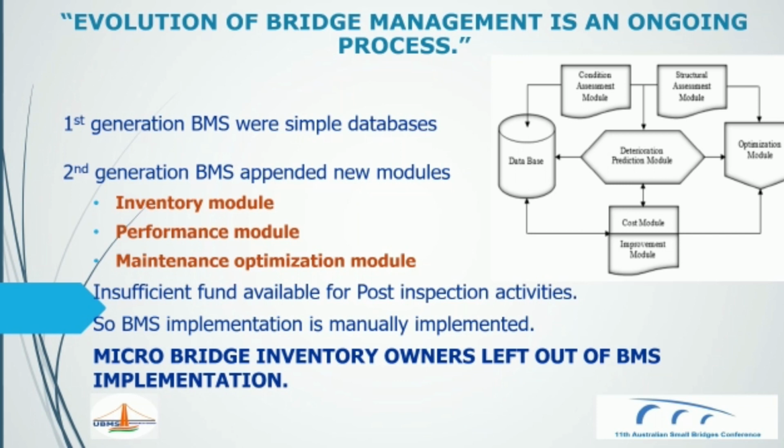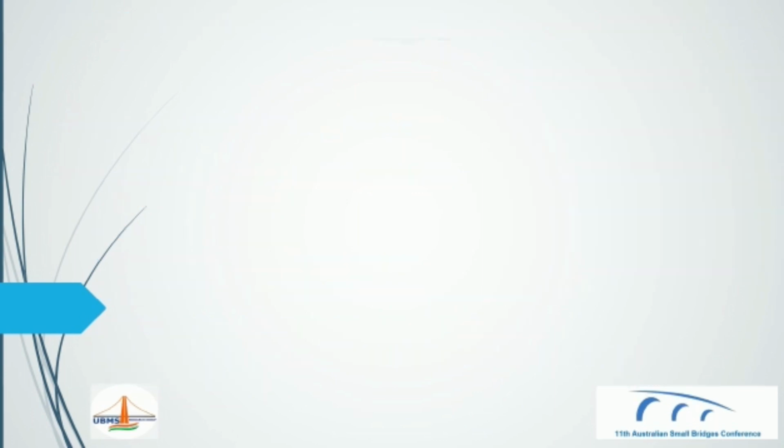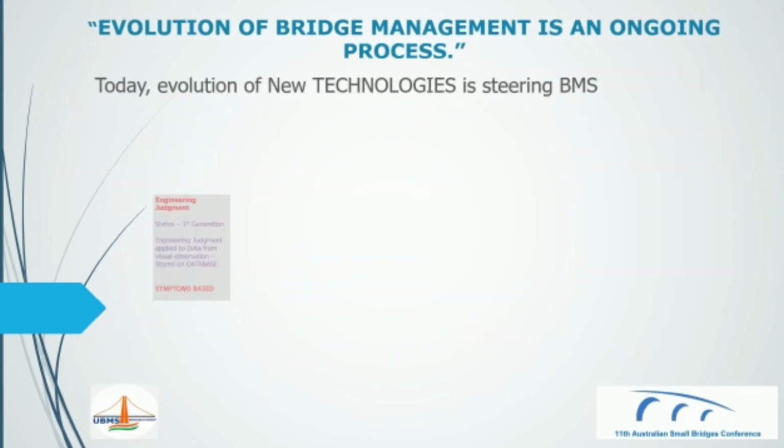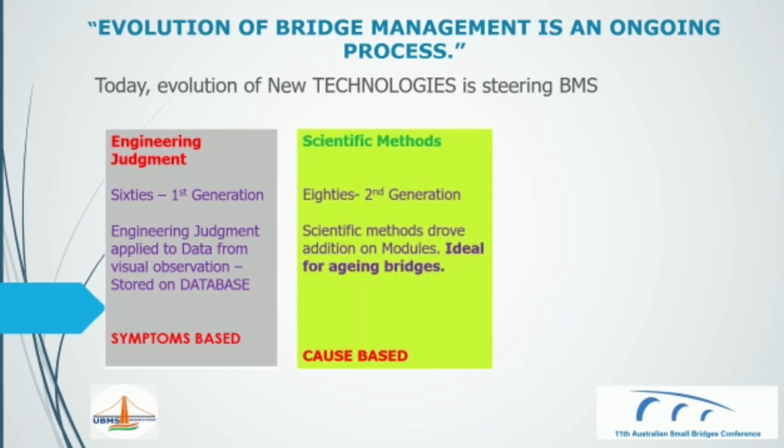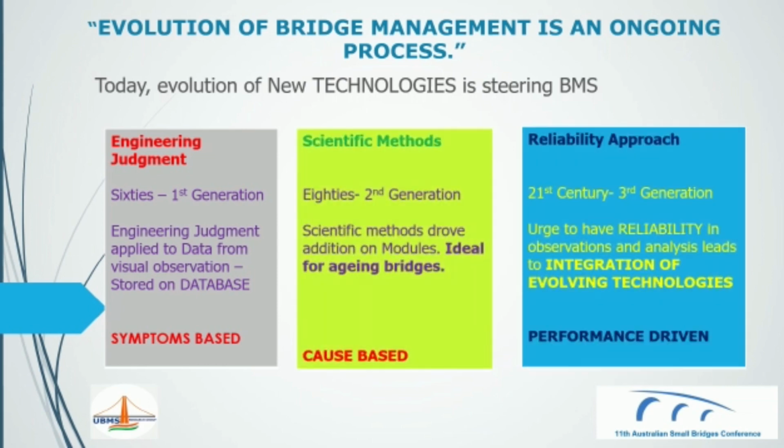Evolution was essentially required. Bridge management has always ensured evolution, and it's an ongoing process since the early 70s when it was born. Today the scenario is that we have aging global infrastructure. Authorities have their share of aging bridges. Such bridges are bound to show acute distress at the end of design service life. Symptoms alone would not indicate the presence of such incremental distress.